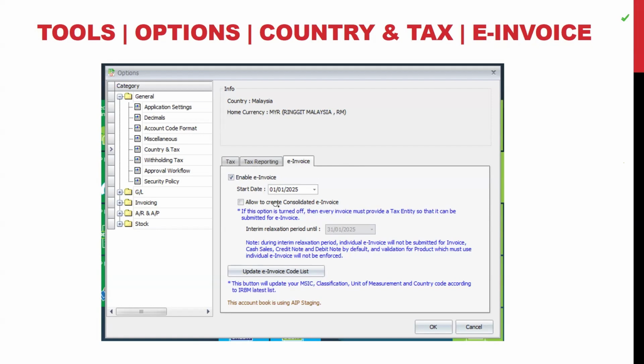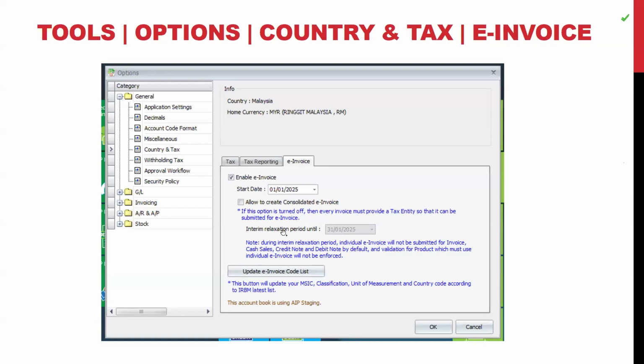If you are not allowed consolidate eInvoice, it means for every transaction you need to fill up the TIN number of your customer when you do a sales invoice. When you tick allowed to create consolidate eInvoice, there is another question, interim relaxation period until, because the government set a rule. I mean, when August came, for the first batch running, they got a 6-month relaxation period.